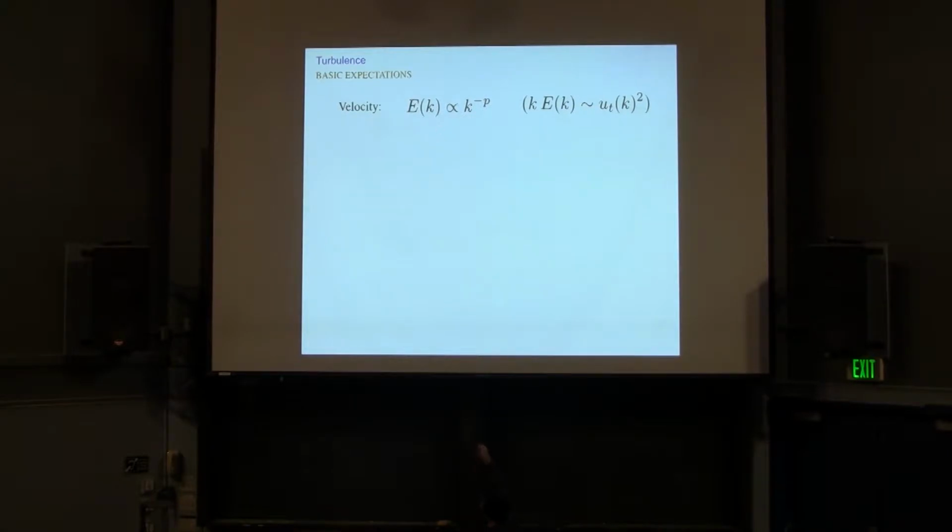So the energy, which you can think of as the velocity dispersion of the turbulence averaged on a given scale. K is just 1 over the scale that you're averaging on. That's just the way to think of it. If I average on a given scale 1 over K, then the energy or the velocity dispersion on that K, so this U squared is just the velocity dispersion that I would measure, scales as a power law in K, where P is a number between 5/3 and 2. And there's, again, hundreds of papers on where between 5/3 and 2 it lies, depending on the details. But for our purposes, we don't really care. Or at least for purposes of this talk, I don't really care. There's a lot of interesting physics inside that distinction.